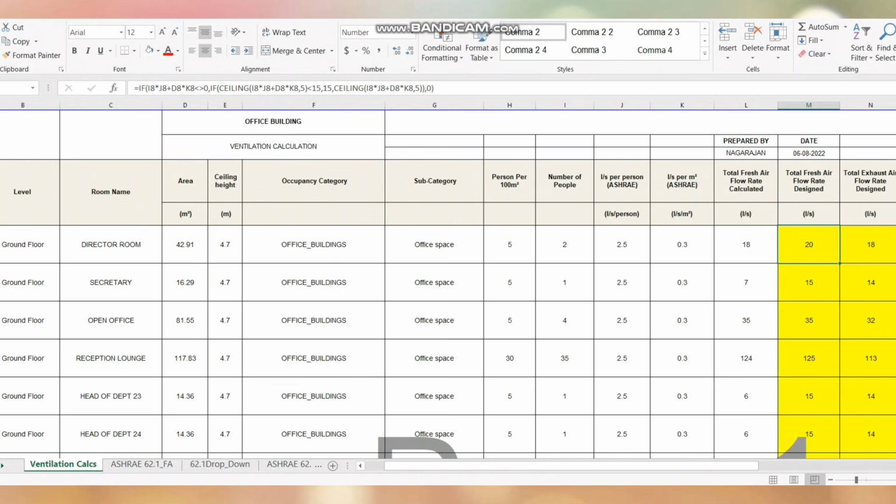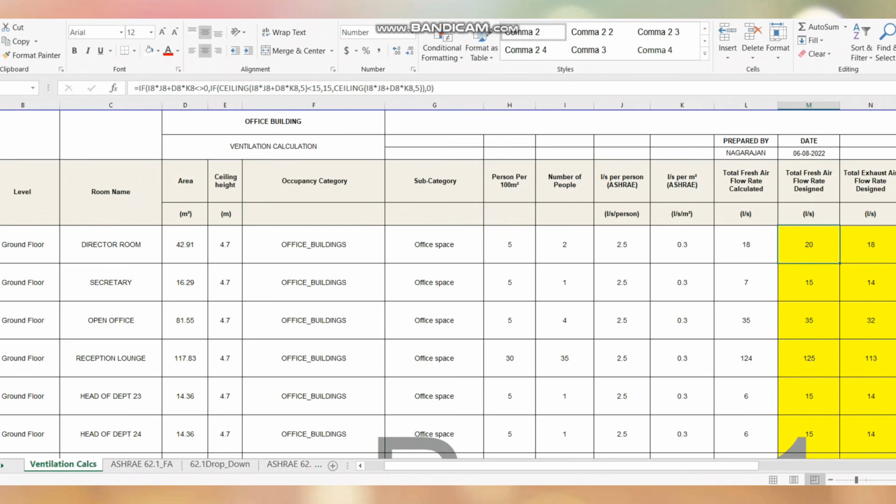And in this one, for example, you can see the second one. So for this one we will discuss now. So 7 liter per second is the required fresh air for the small room. But I have considered 50 liter per second because the minimum fresh air value in this Excel we have set to consider was 50 liter per second, because 7 liter per second is very small. So similarly, whatever value we get here, we round off to the nearest one. For example, here 18 I round off to 20. Here I got 124, I rounded off to 125. So similarly, I got the fresh air value here.